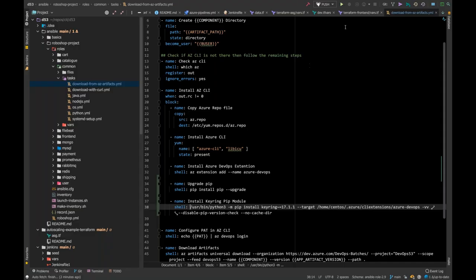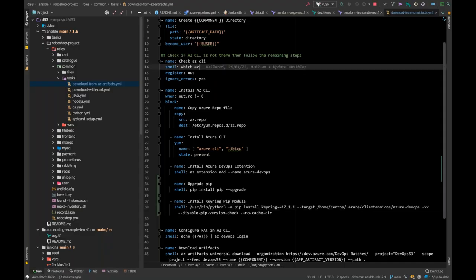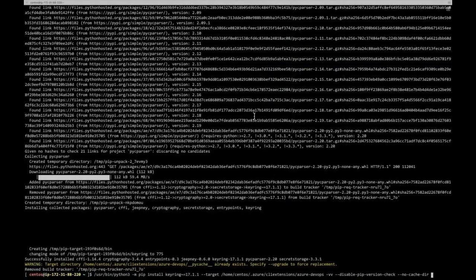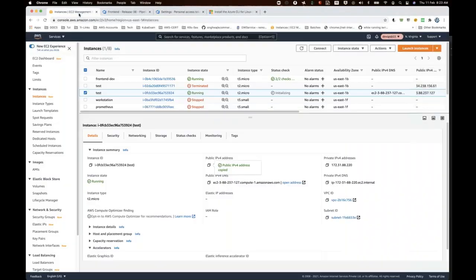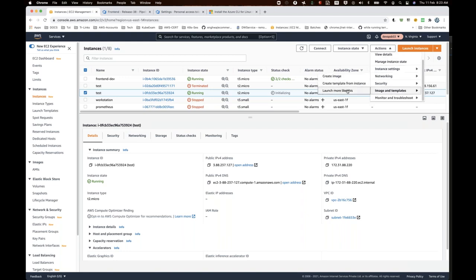Okay, so let me push this and let me try it on the server side by taking another server. Let me go to instance, launch more like this.